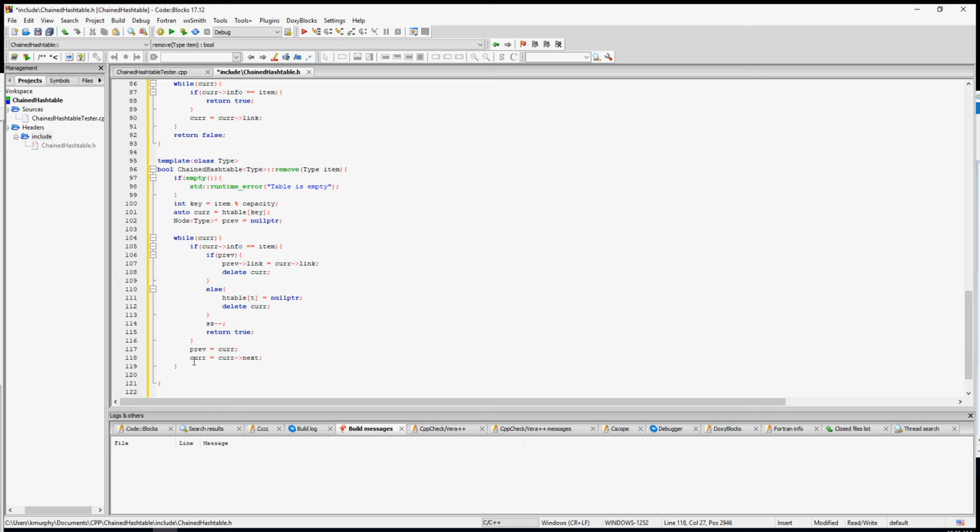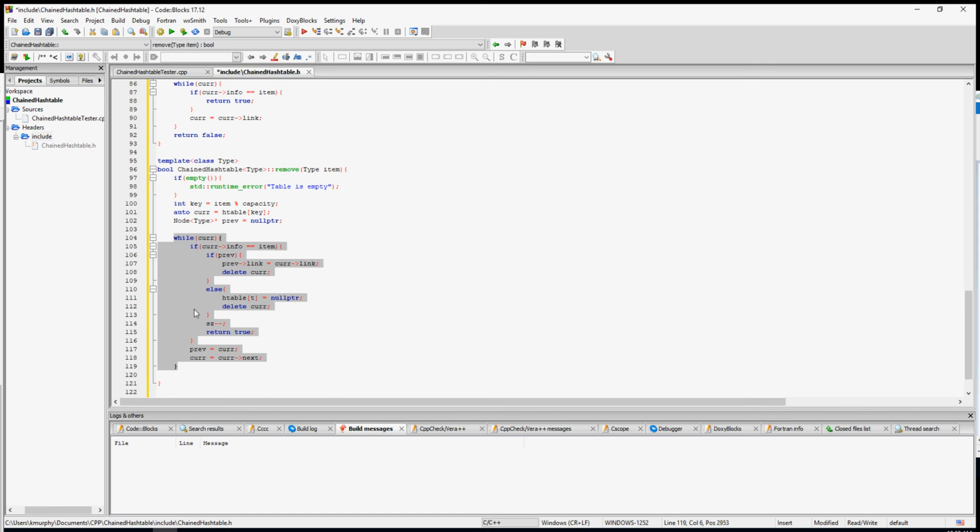And that way when it comes around the second time, if it's not the first item, it's going to keep going, and that way it'll define my previous value as the previous item in the list. Okay, so long as it hits through this list, then it will delete it.